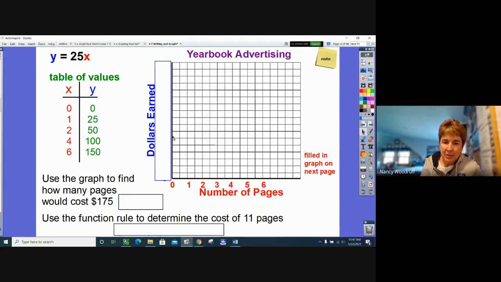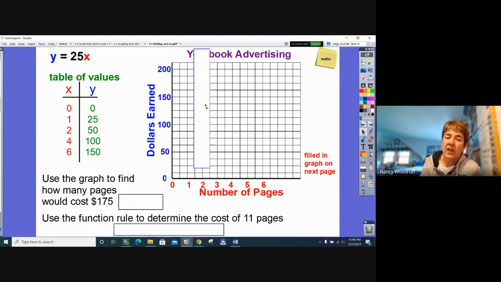I need to get up to 150. 1 sure isn't going to work. 2s aren't going to work. I don't even think 5s are going to work, so I need a scale that each block will get me up to 150, but I don't want 150 to end up down here. I want to spread it as much as I can, but still fit. So if we look, this would be 25. So 2 blocks is 25. This is what I picked.